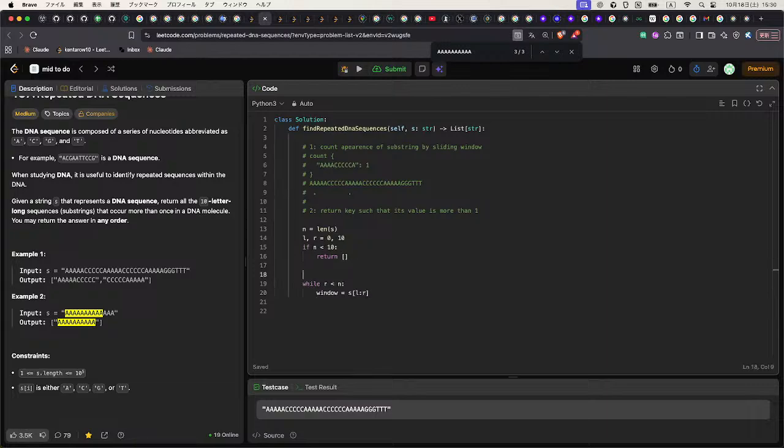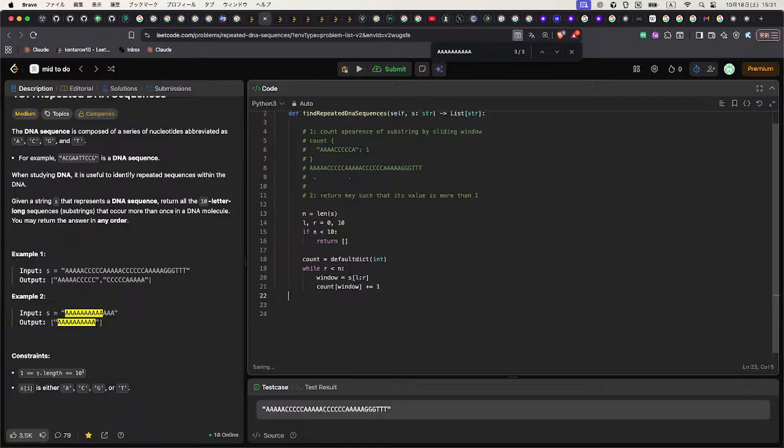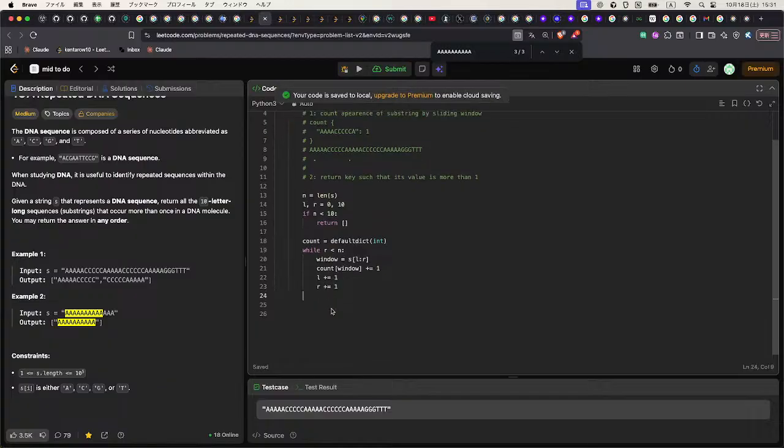Also I have to prepare a default dict for count, increment the count for the key for the window, and then shift right.